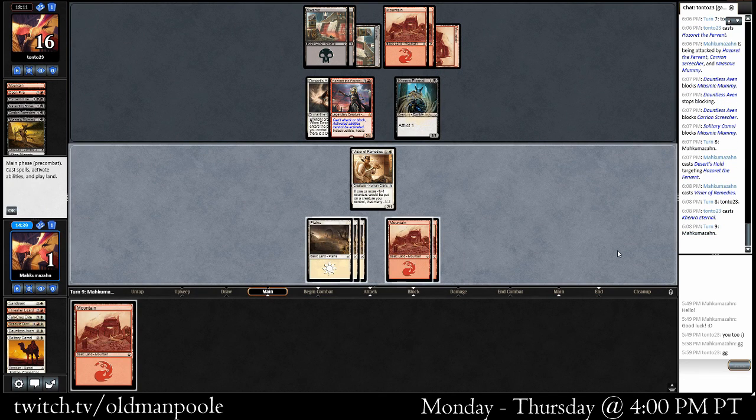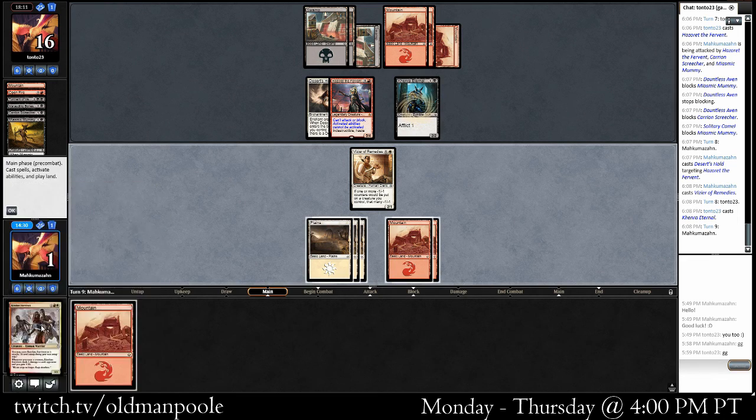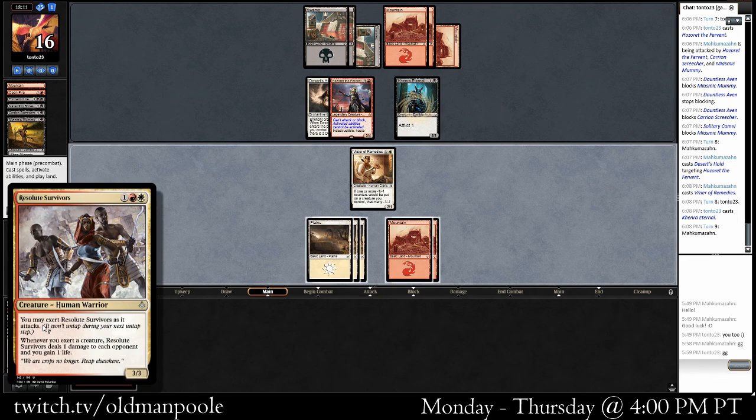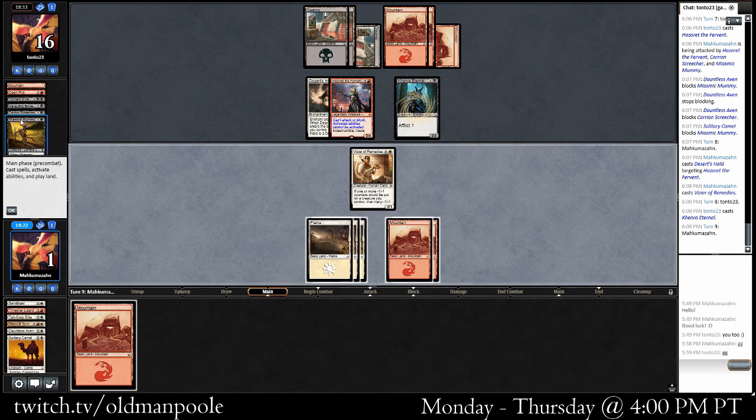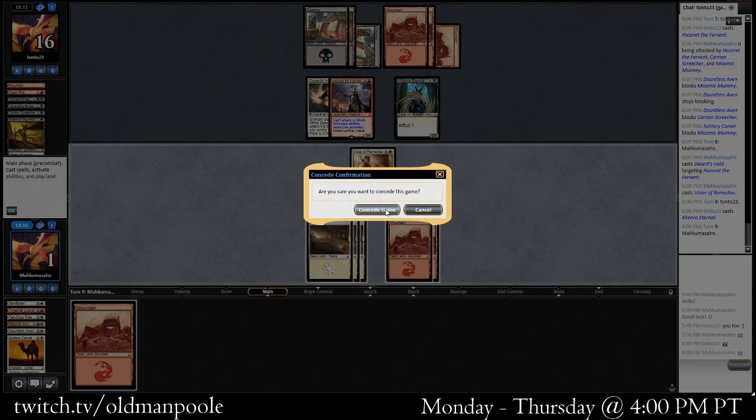Alright, well, it didn't take much. The mulligan was a little bit crappy, but I think we played the second game about as well as we could have. Maybe we could have done better in the first. I don't know, it was a little bit interesting. If we'd used the Resolute Survivors earlier on and traded, maybe that would have been better. Alright, but definitely destroyed that game. Stupid afflict.